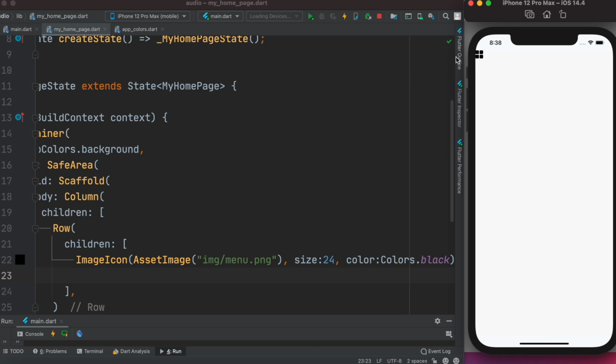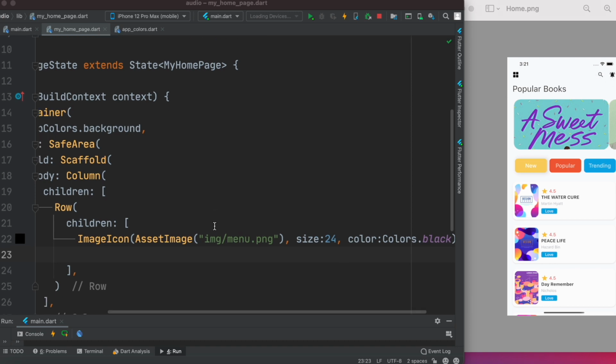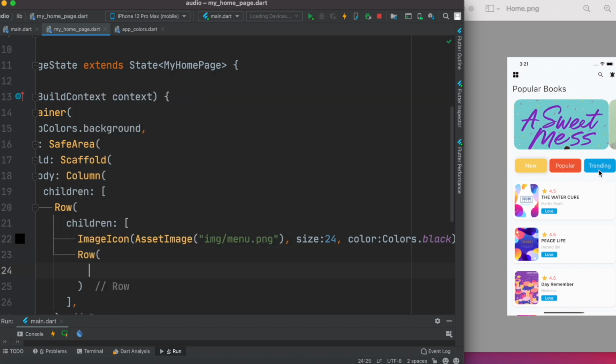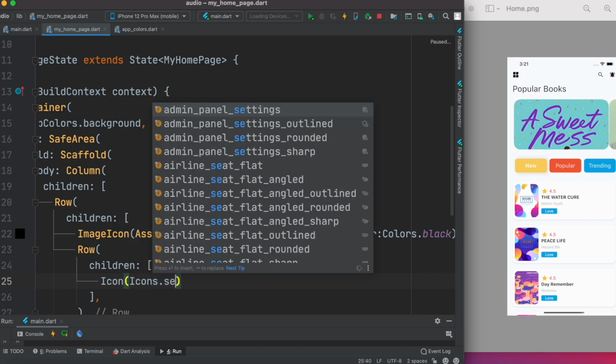Okay, right now it is over here. The next thing we want to do is showing those two icons, and those two icons I'll put in a Row. So let's go ahead and call Row here, and within the Row we'll have this first icon. Of course we need to call a children list, and the first icon we'll call Icons.search.